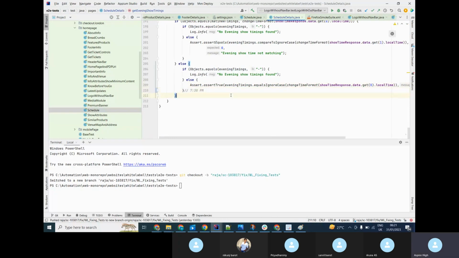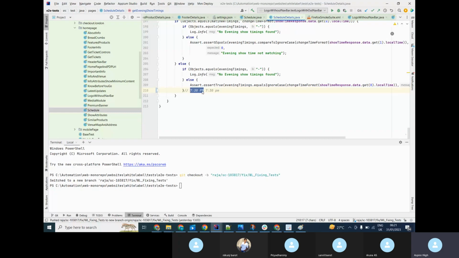It will come in capital letters when I get it from the website. But from the API call, we are getting 7:30 pm in small letters. From the API call, we are getting this one. From the website, we are getting this one.